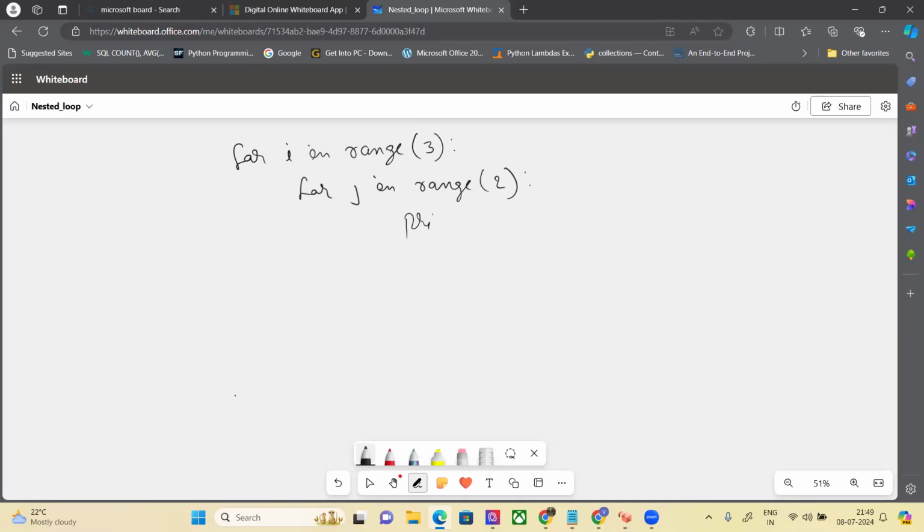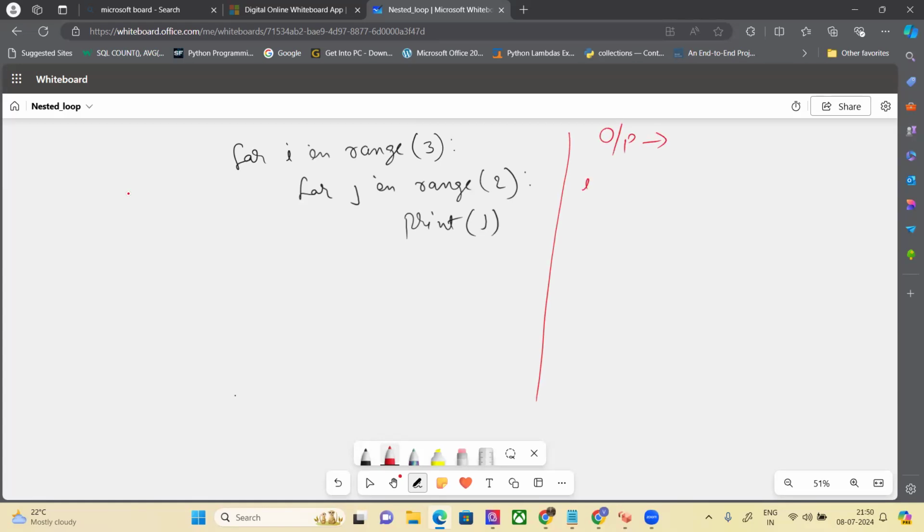So we saw already how we can use for I in range 3, then the next for loop will be for j in range 2, and I will do print j. In that case, what will be the output? I'm just giving a recall.